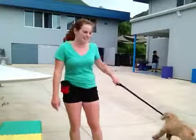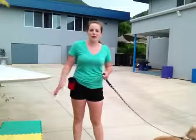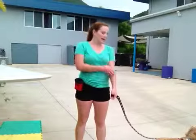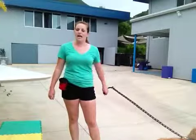It's Rachel here with Theodore, and today he is in a very good mood, kind of running all over, so it's a perfect opportunity for us to review loose leash walking with him. I know he thinks he's a sled dog at times and just wants to pull you right along.